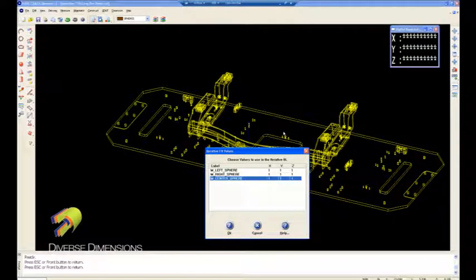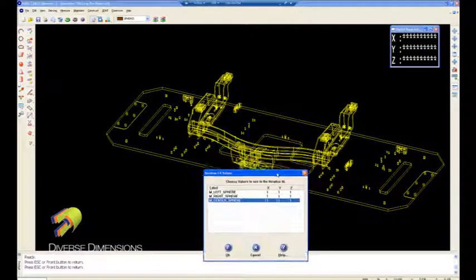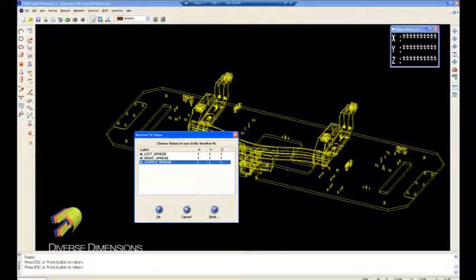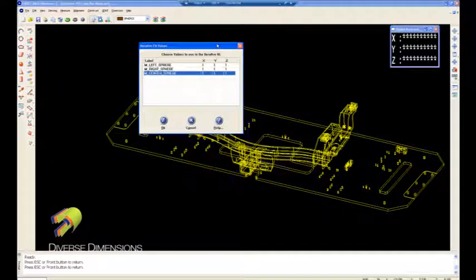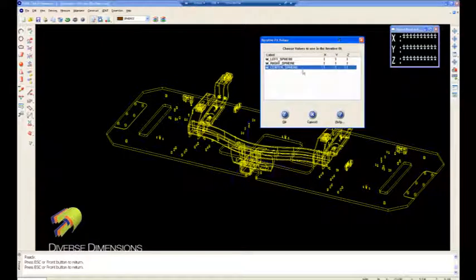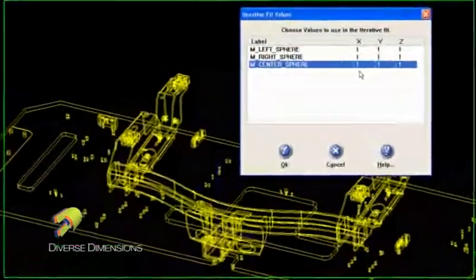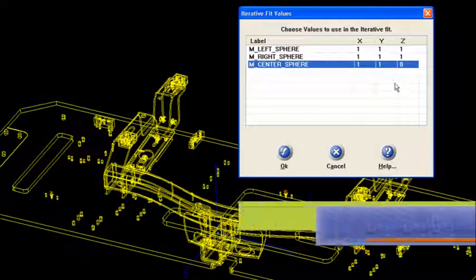Now, if my client's telling me that this middle sphere right here is only used for solving the cross-car component, well, I have to use it for the y anyway. But if it's only used for that cross-car component, I'll scroll down just a little bit, you can see that that is my x component. So I want the x component for the center to be a 1 or a yes. But I do not want that to solve for the z component. I'll zoom up a little bit, get this out of the way. I don't want that center sphere to solve for the z component, so I'm just going to deselect it there.